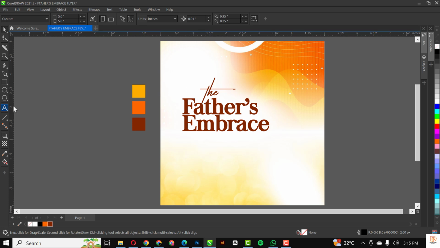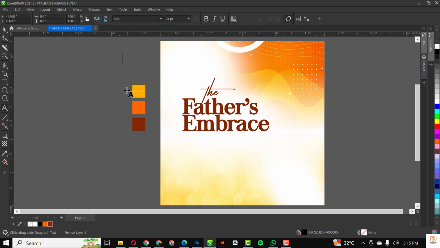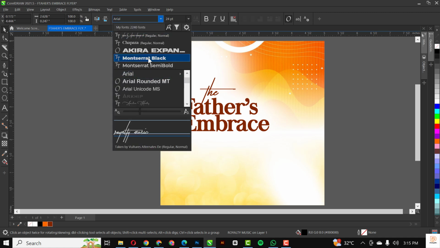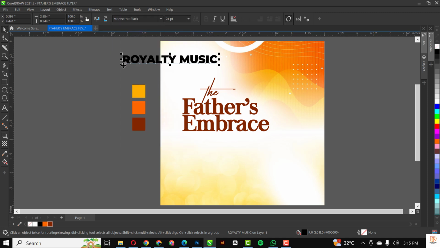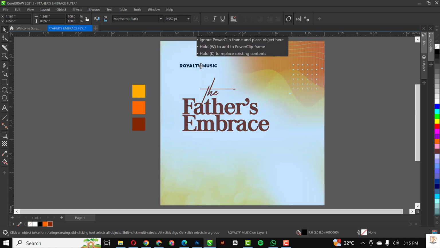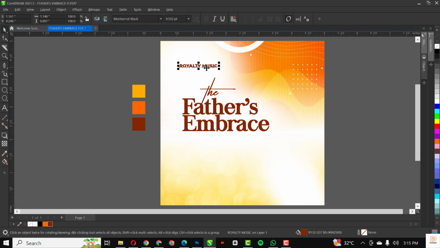Okay, so going over to my text, I'm just going to type a few things here. This is royalty music. I'm going to change the font to Montserrat Black. So that's what I used. Again, give it the same color.